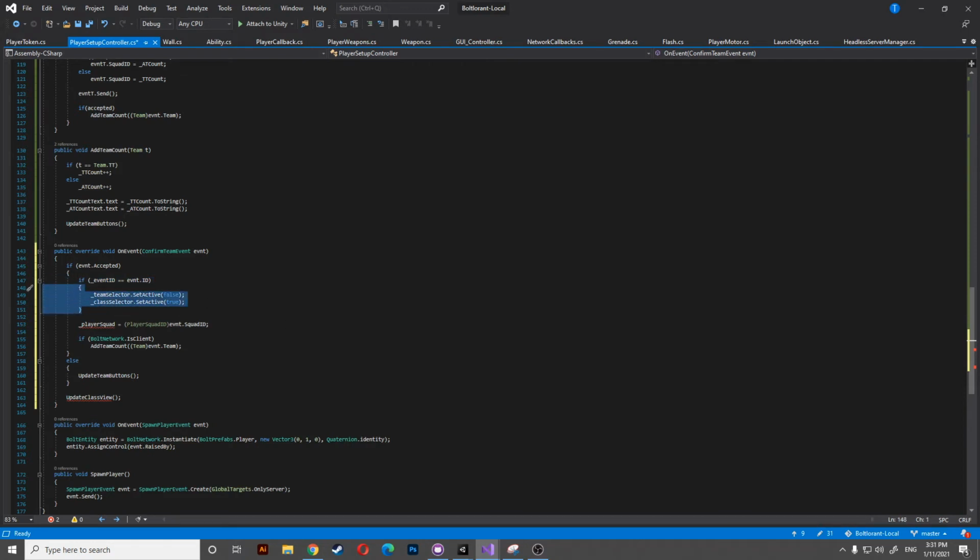Of course, now we want to go to the next step, which is the class selector. We're gonna set the player squad, because the player squad is of course set by the server, and if we are the client, we're gonna simply say that the team count is modified and the view is modified, like so. And here, if the team is not accepted, we're gonna just simply update the team count and button interactability, and say, oh no, this is bad, and update the interactability of the buttons like so.